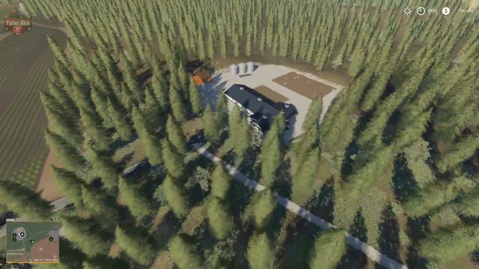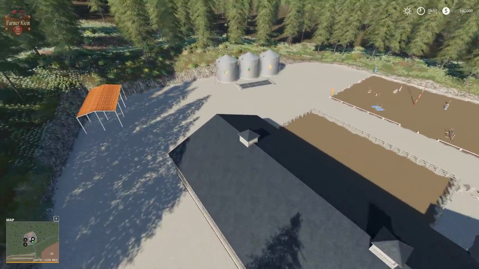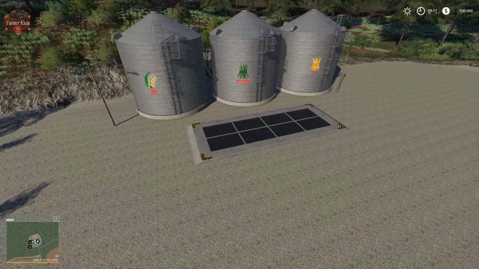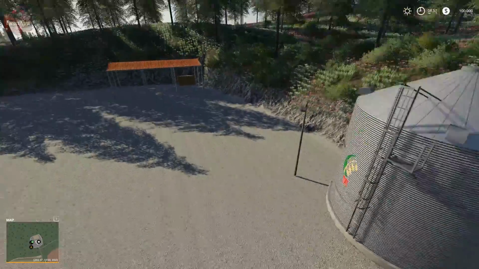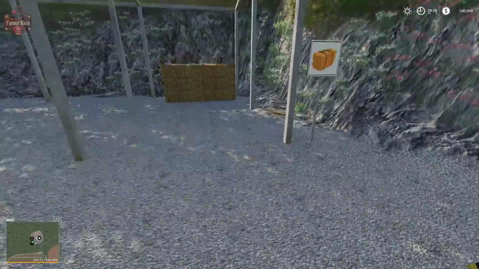We have our animal dealer and a few other sell points. Oats, hay, straw, and grass, apparently. And this is going to be 5.4 bales.